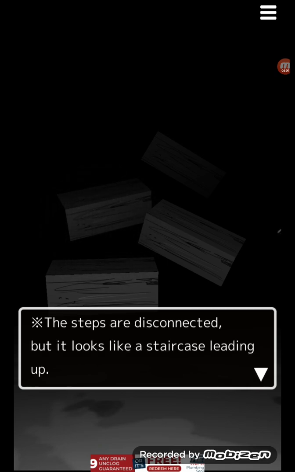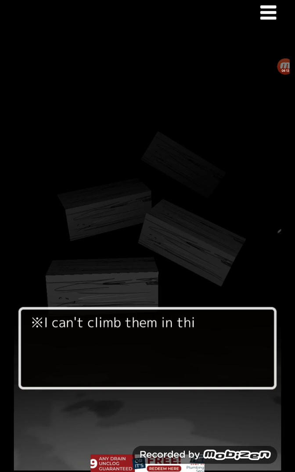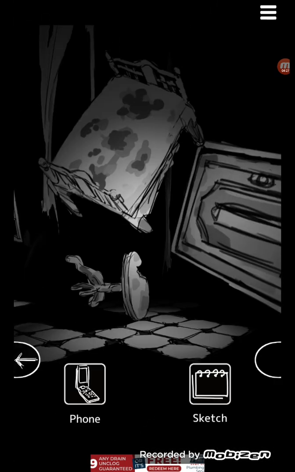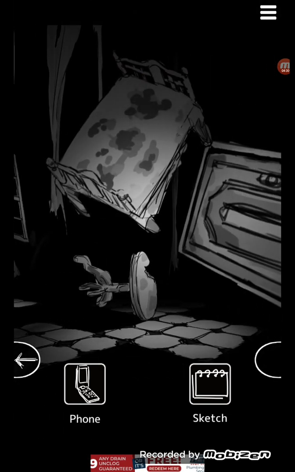Can I try to get up those stairs? I mean, surely I could. If I try hard enough. If I do parkour. It stopped part way up and fades into darkness. I can't climb them in this state. Well, if it fades into darkness, then I can't finish it because it's not completed. But I think you could jump. If you're good enough at parkour, you could jump up those stairs even though they're disconnected. I'd definitely say that's possible.